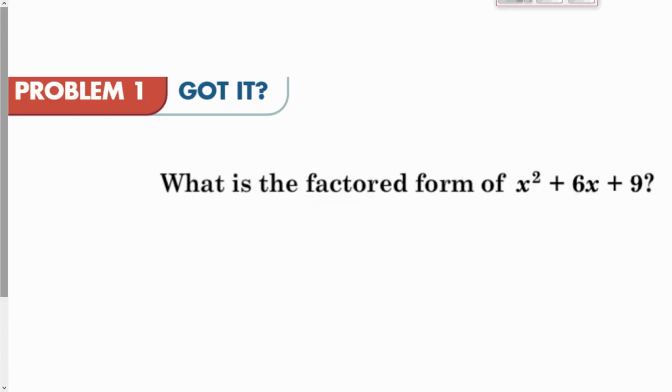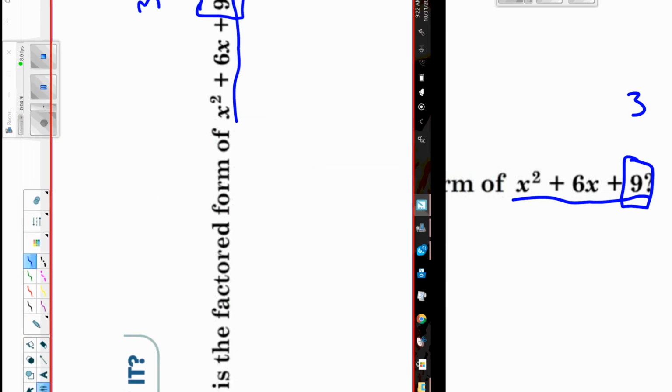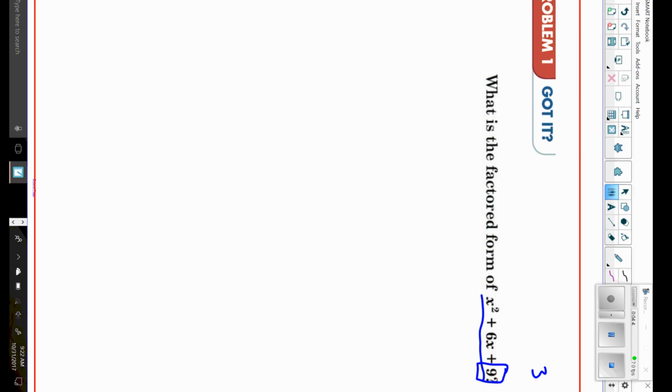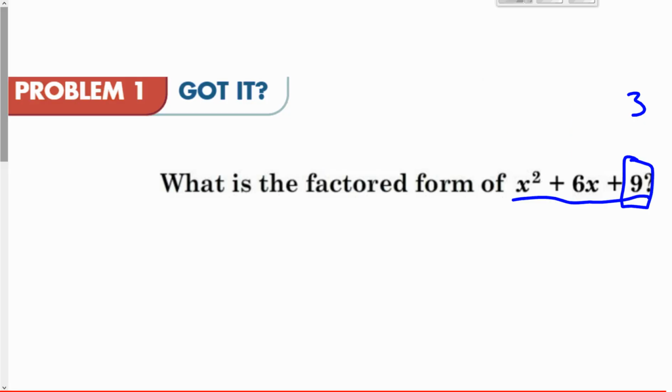Alright, go ahead and check this one out. Is it probably going to be the exact type as the last one? Yes, but you could still do CAB if you wanted to. Okay, so do it however you want to. Okay, so I noticed that if I take this number and square root it, I get 3, right? When you're looking at perfect square trinomials, it's a perfect square, so that means something times itself gets you that number. So what times itself gets you 9? That's 3. And now if I have two 3's, does that get me to 6? Yes, it does. So x plus 3 and x plus 3.